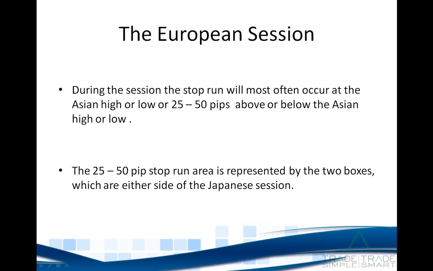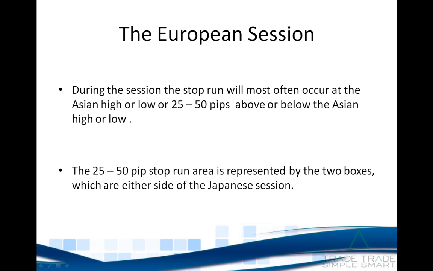So in terms of the process for identifying our levels, we're simply going to mark off the most obvious that we've been taught and that you saw during the section on identifying manipulation levels. But as a guideline, we'll typically start with the Asian high or low and look for manipulation around this area. And if we don't get the stop run or the M and W formation around this level, you'll typically look for identified areas which are 25 to 50 pips above or below the Asian high or low. And this is obviously whether you're looking to trade long or short.